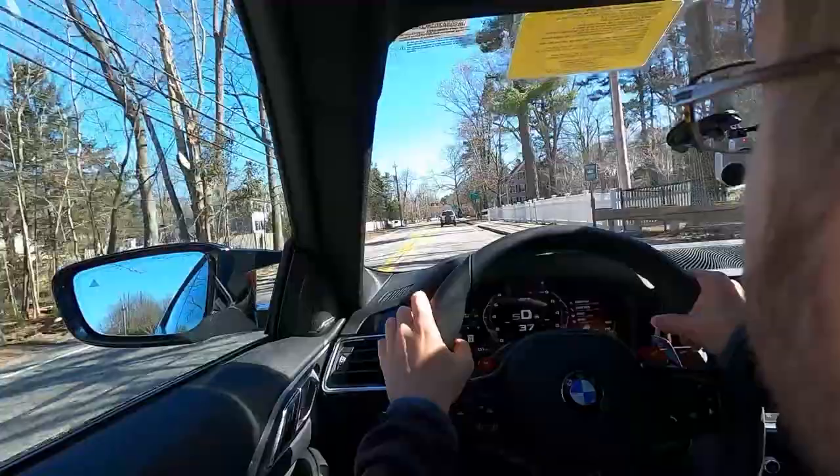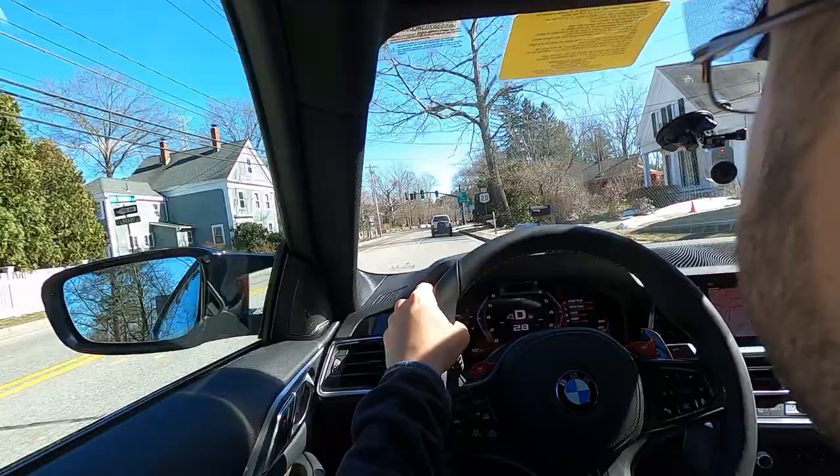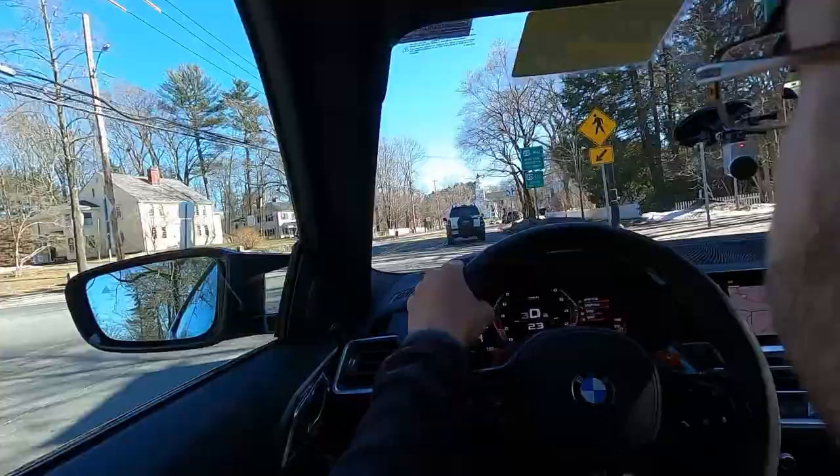You have plenty of visibility here — the A-pillars are not very aggressive, and there's plenty of vision out the back. The hood sits a little higher up but you can still see what's in front of you, so it still has that European style to it. After one more acceleration run — wow, just wow. I could drive this car all day, just the way it sounds, the way it performs, the way it handles. This was a very special day, and I'm so glad BMW Sudbury allowed me to come back to film and experience this car.